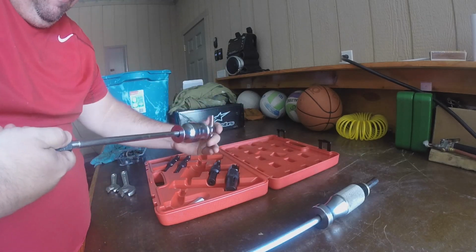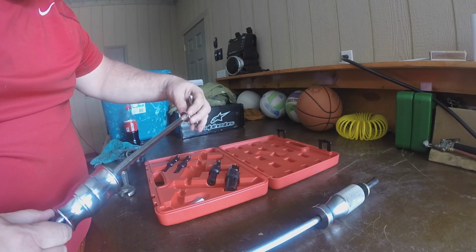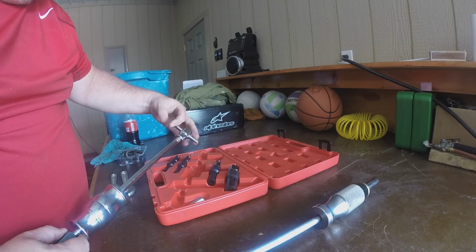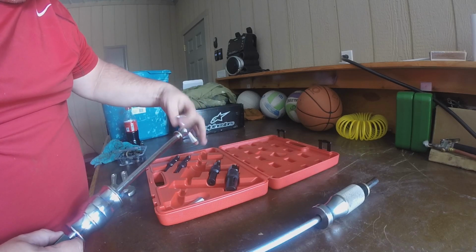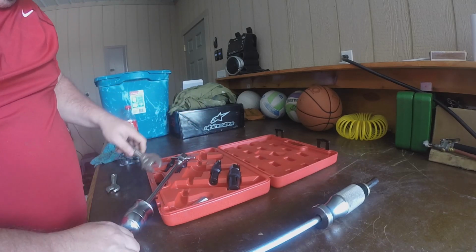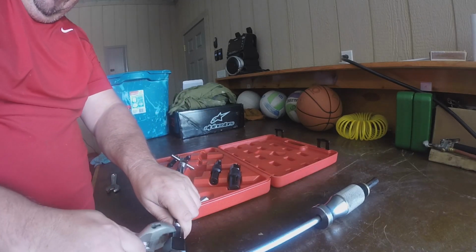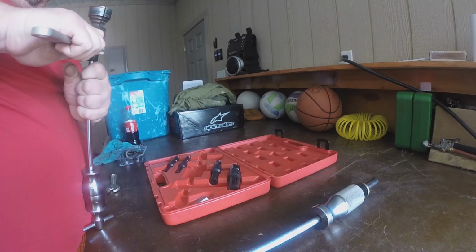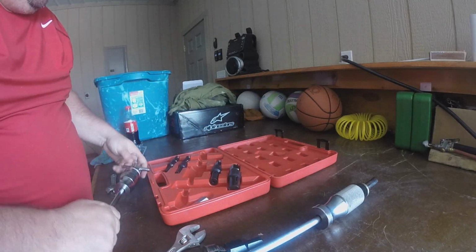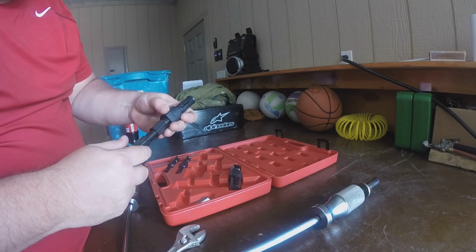What is going on here? So the handle comes off. I wonder if the handle is a different size. Unfortunately, if you get this thing on there the wrong way, you might not be able to get it off. I did, I got it off. But you can even see, I think these tools here, just no go. Thread pitch is different.